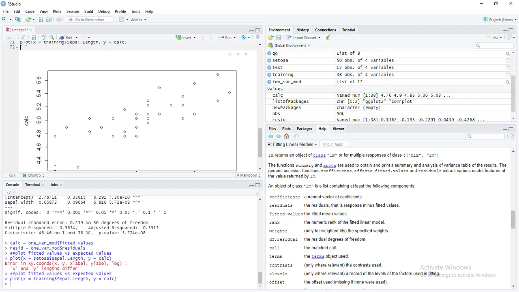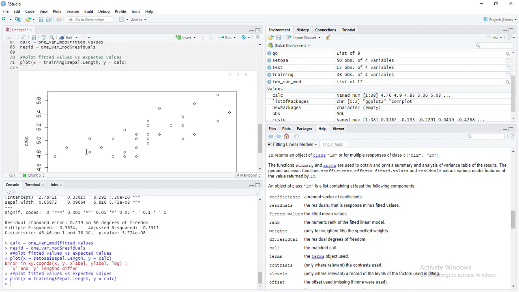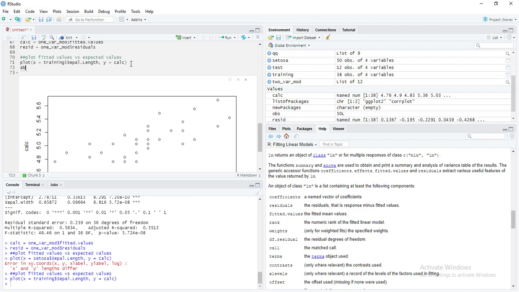So in a perfect world, these would match perfectly. And actually, you know what we can do? We can add an ab line of a equals 0, b equals 1, h 0.